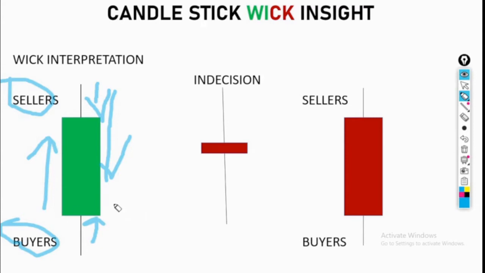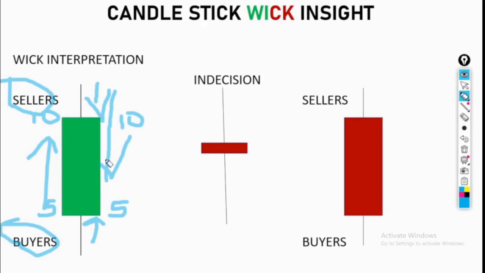Let's say the price is $5 here, they want to push it up to $10, while the sellers want to push it from $10 back to $5. So this is basically what we get in a market situation, and the candlestick represents all this stuff that you see on the charts.